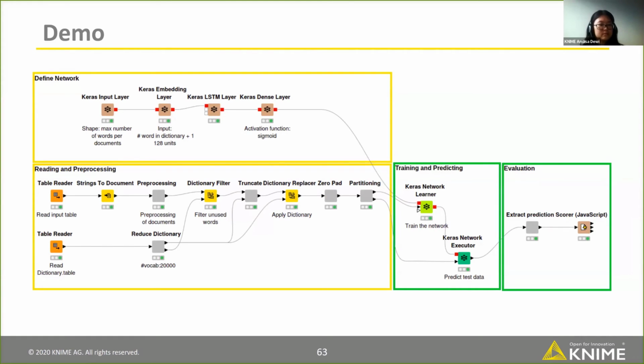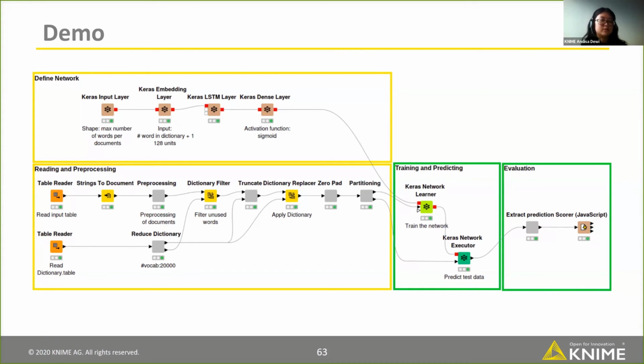Zero padding ensures that all vectors will have the same length, but this means that the neurons that mostly get the value 0 will be inactive most of the time. So what you mean here is that if we do zero padding, then we'll have a lot of zeros in the vectors. It really depends on the value that you set as the maximum number of words that you allow in this document.